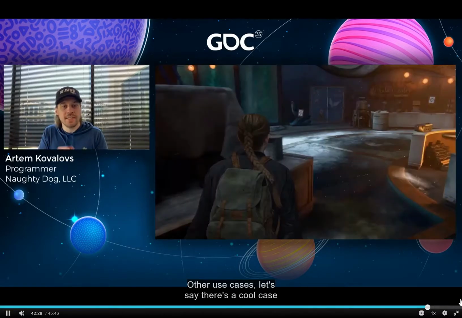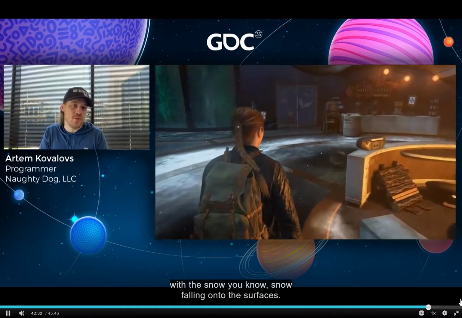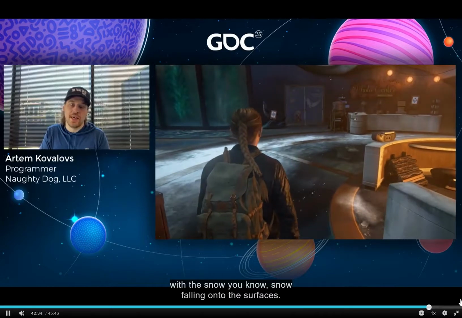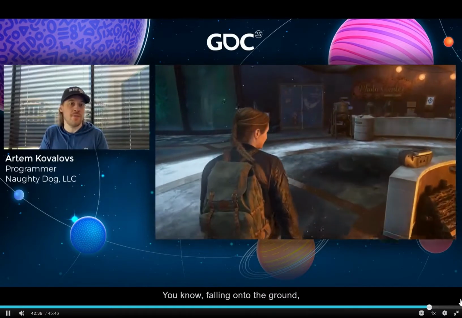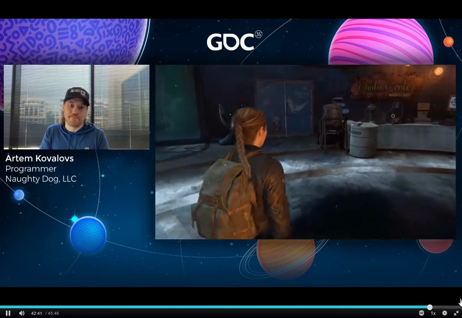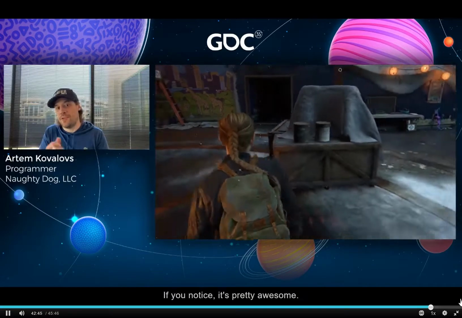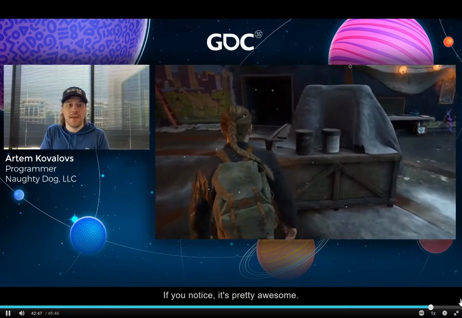Other use cases, let's say there's a cool case with the snow. Snow falling onto the surfaces, falling onto the ground, falling onto the character. So that's cool. Just a little bit of detail, if you notice, it's pretty awesome.